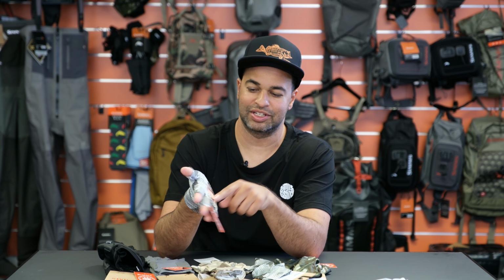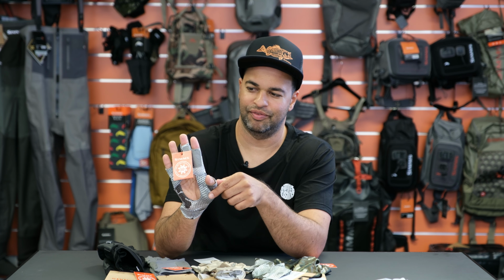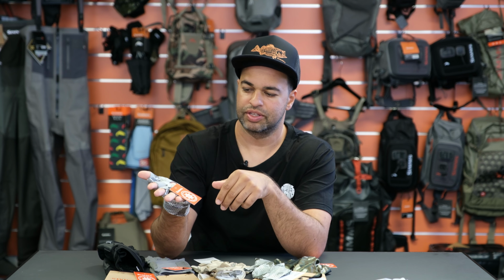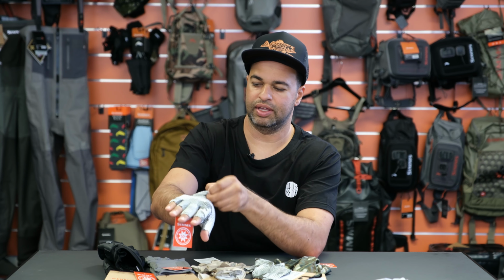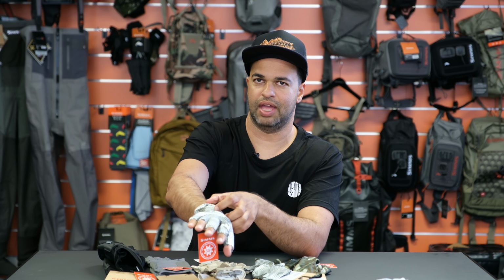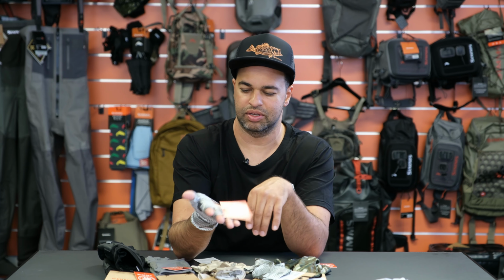I actually this morning just went out and fished sinking lines for kingfish in the harbour here, and a glove like this is perfect for stripping a really heavy sinking line over, because the line won't cut into your hand, especially if you do a long day of it. So that's really good. Again, UPF coating. This is a nice long fit, so it'll fit underneath your shirt. You don't want to have a gap between your shirt and your glove, which is an area where you could get sunburnt. And then again, that open palm.